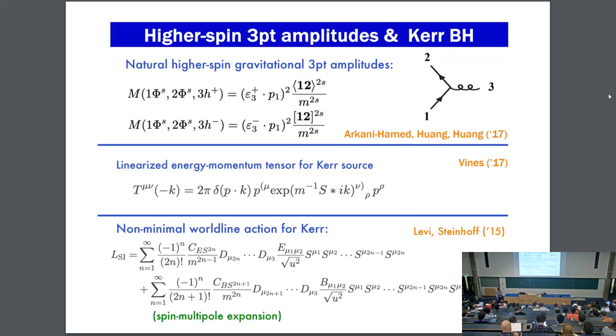Then in the same year, actually, there was another amplitude computed from the stress energy tensor of a Kerr black hole. Here I just wrote down the stress energy tensor, but you can saturate it with two polarizations, and you basically have your amplitude there. And it was actually shown in some paper that these two are equivalent in a classical limit. I will come back to that later on. Let me also mention that there is a third perspective of thinking of spin in the worldline formulation, and then you have to do what's called a spin multipole expansion. And I'm not going to explain it here. You can go to the original references.